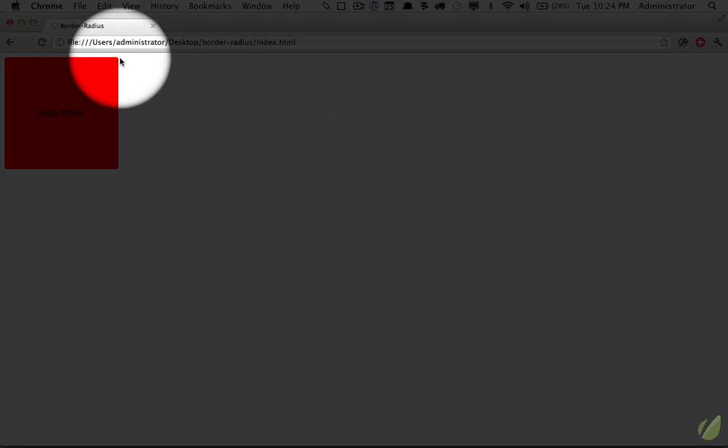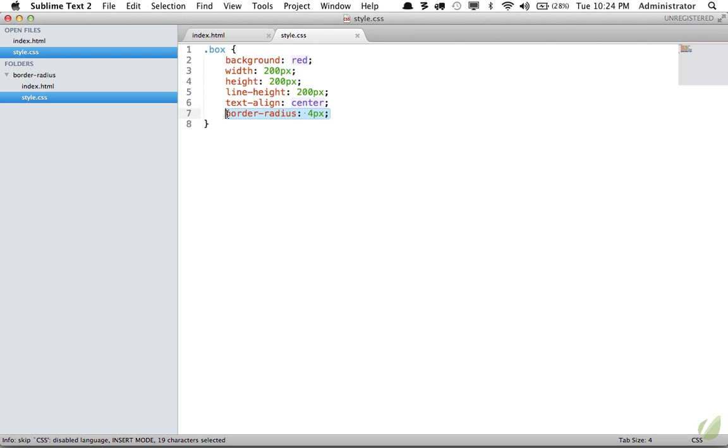Now, with that said, one thing to note is, at least at the time of this recording, in the newer versions of Internet Explorer 9 and 10, you have to set a rather high pixel value before you can even begin to see the rounded edges. But hopefully they'll have that fixed before the official release of Internet Explorer 10. Now, border radius is at the point where we can use it as is. However, if you do want to provide support for older browsers that didn't quite support border radius, you can add what we refer to as the prefix versions.